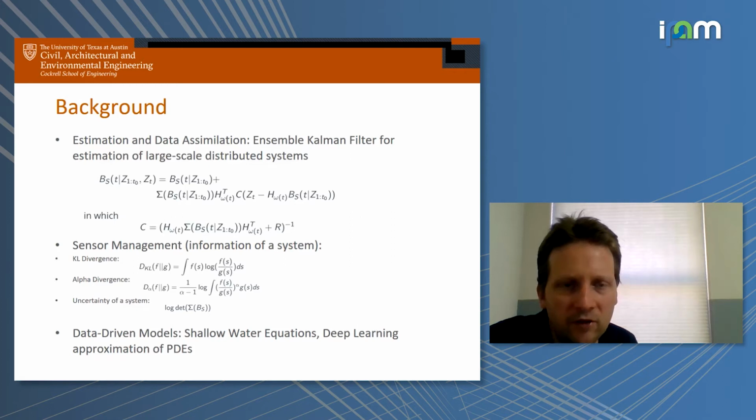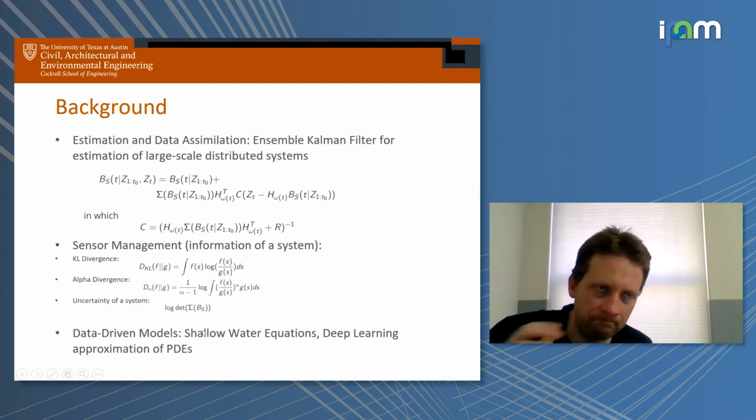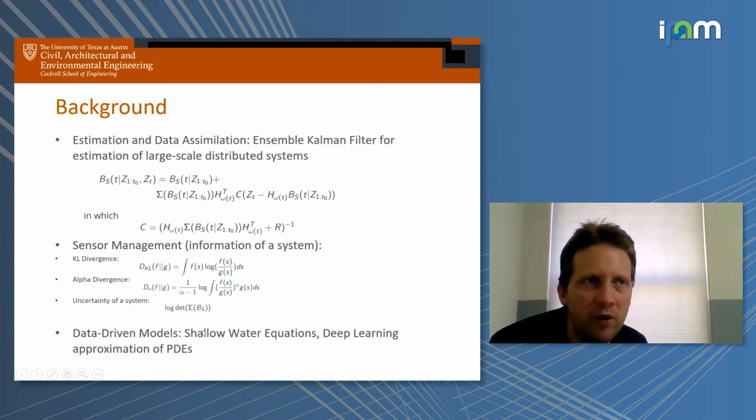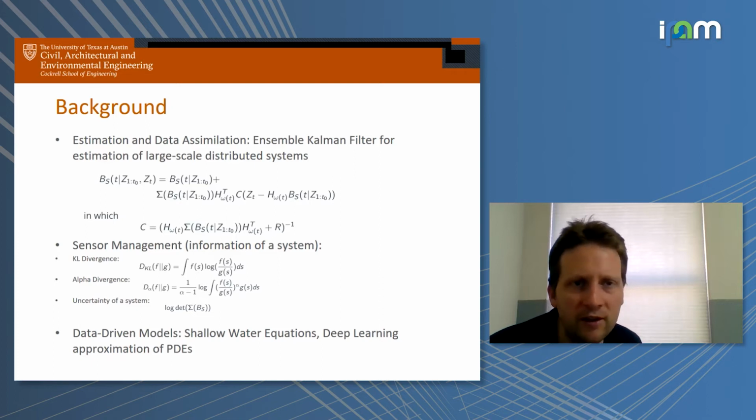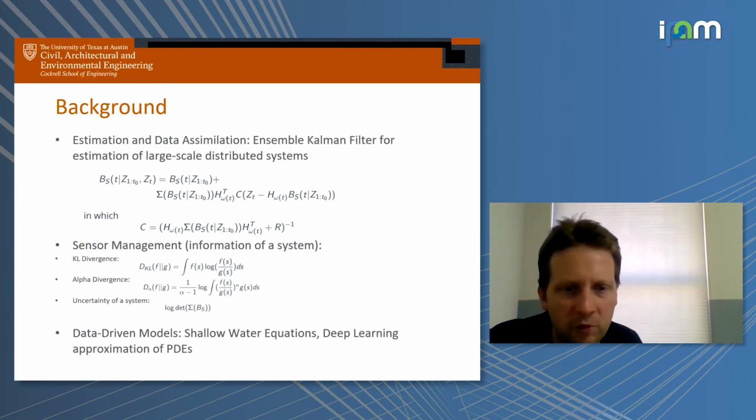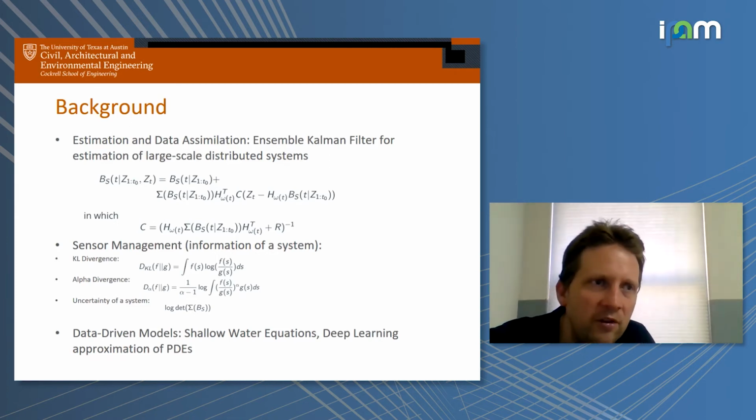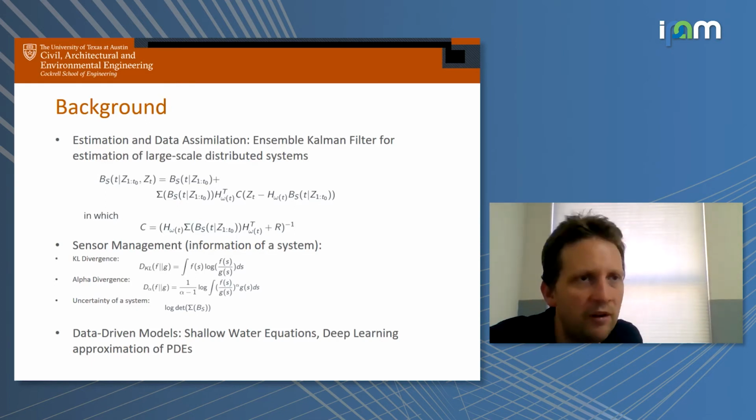And we have some models of the system, which has some dynamics. The classical dynamics of these floods is given by a flood propagation model, the shallow water equations. But what we are doing instead is using data-driven models, some approximation of the shallow water equations. There is quite a bit of literature these days about replacing partial differential equations by deep learning approximations. It's not really perfect; you still have considerable differences between the actual PDE and the deep learning approximation, but you also have a lot of reduction in computational time. So it's really a trade-off, and it can be quite considerable here.